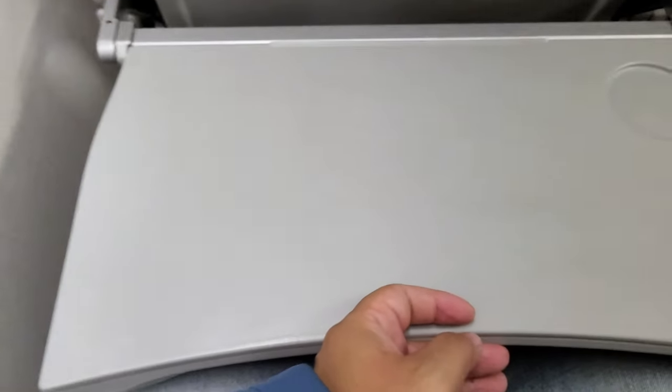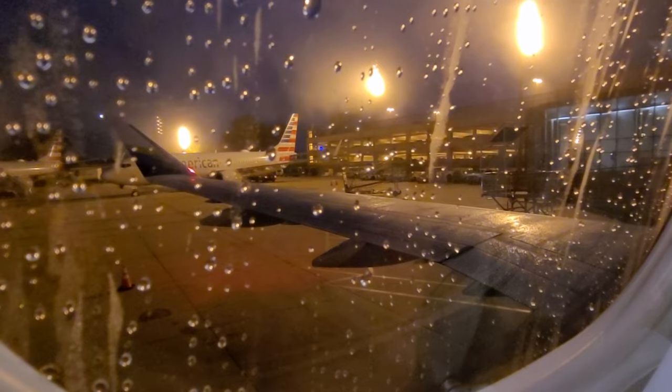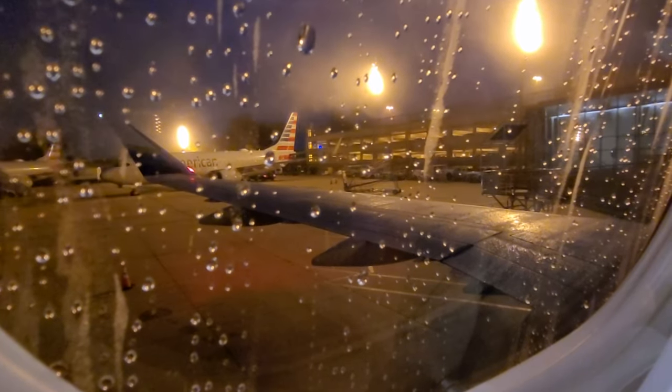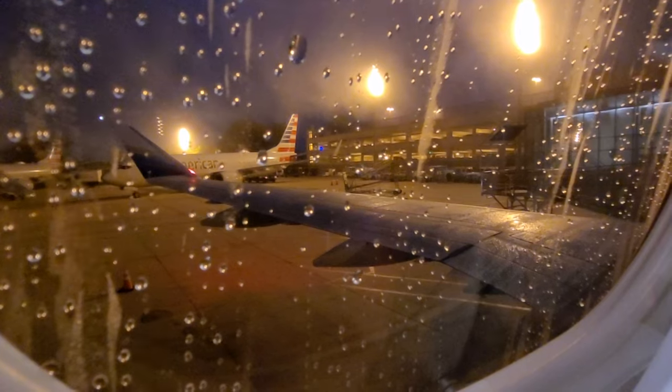And here's the meal tray. Looks like a bit of overkill today as we're only being served a beverage. And these planes do have air vents and a reading light above your seat. In between the button to turn the light on and off is the flight attendant call button. And once the condensation clears, I should have a pretty nice view for this morning's flight.